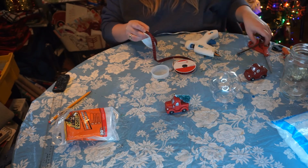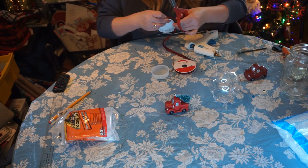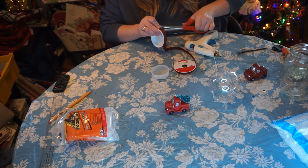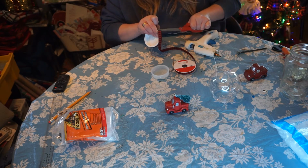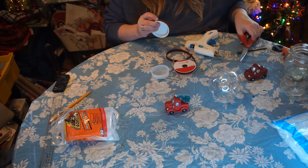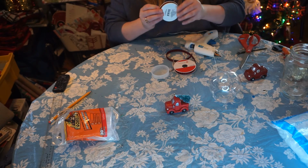Okay. And I'm just gonna cut it off. And then that's gonna look a little bit, just a little detail to make it look a little bit nicer, you know? There we go. Okay, so that's what the bottom's gonna look like. There we go, easy peasy.